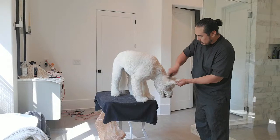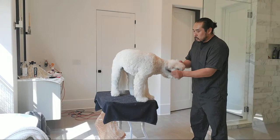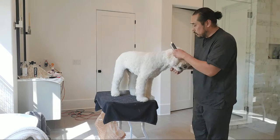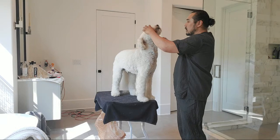This is one of the most important steps of the groom. I think another equally important step that is overlooked is making sure the dog knows who you are and is comfortable with you touching them. You know, building that rapport, gaining their trust, because they are sentient beings. They have their own emotions and thoughts. So I think having a relationship with the dog and making sure the dog trusts you and knows who you are and they're okay with you touching them, that's almost just as important of a step, you know?